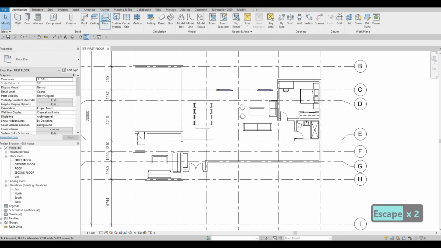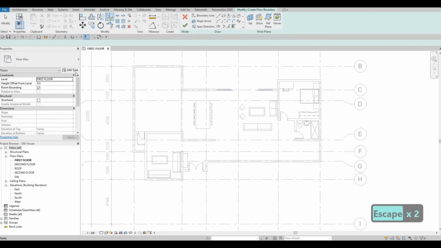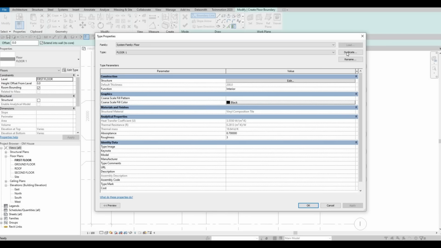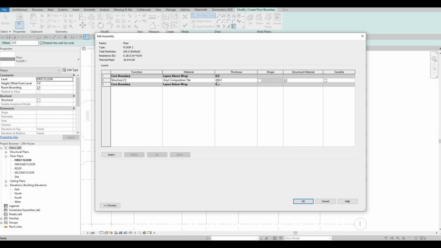Another, we're going to press escape, click on floor again, edit that type, duplicate. We have floor number 2, edit on this one. I want it to be for the overall, so this will be a stone.